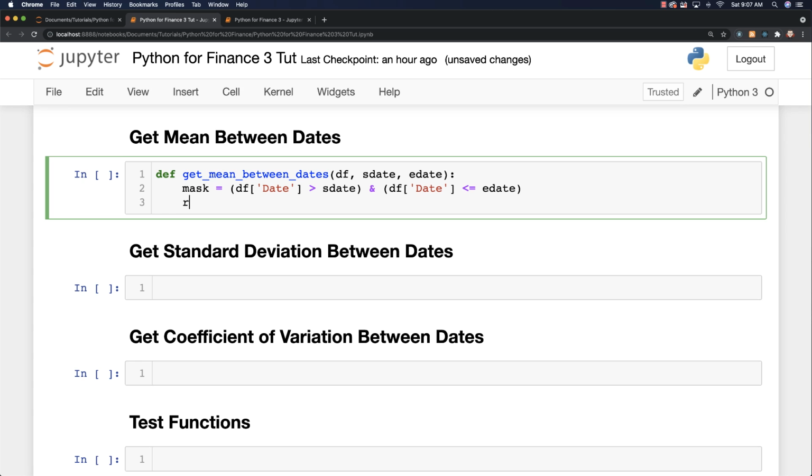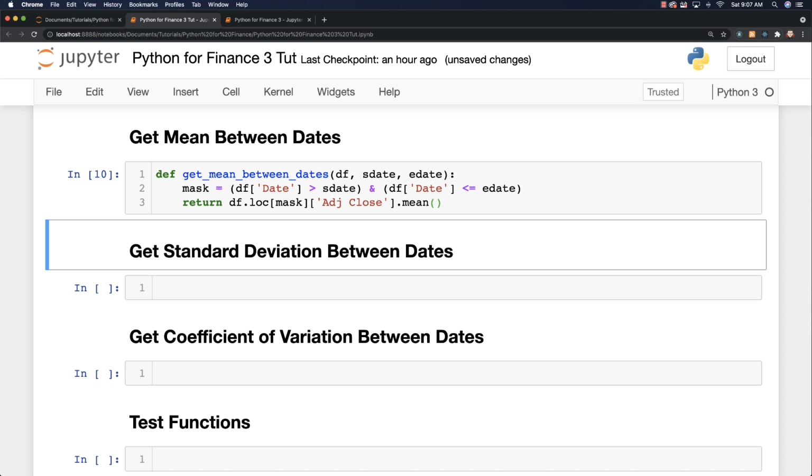So there's that. We can say return df.loc, using our mask, and we're specifically interested in the adjusted closing price, and then we will say that we want the mean for that. And there we are. Good stuff.